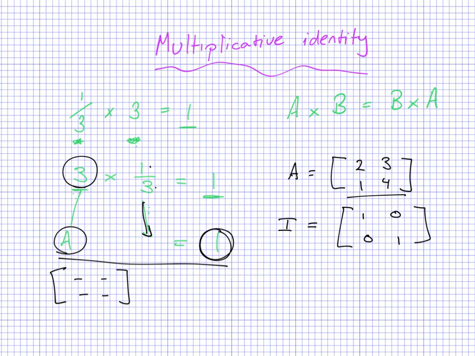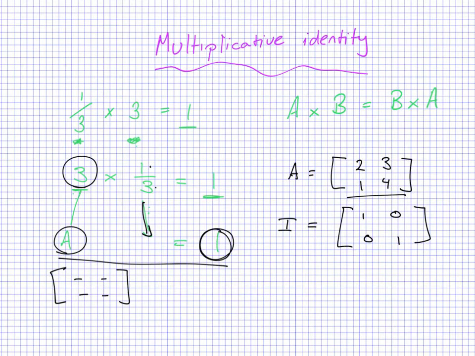All right, you might notice there's a couple of features here. It's got ones on one diagonal and zeros elsewhere. All right, so this is the identity matrix for a 2 by 2 square matrix. So this is essentially saying that this is the same as 1 for matrices, right? Because we know that a matrix is not given by one single digit, so therefore this 1 can't be a single digit either. It has to look like a matrix. So it's got 1s on this diagonal and zeros elsewhere.